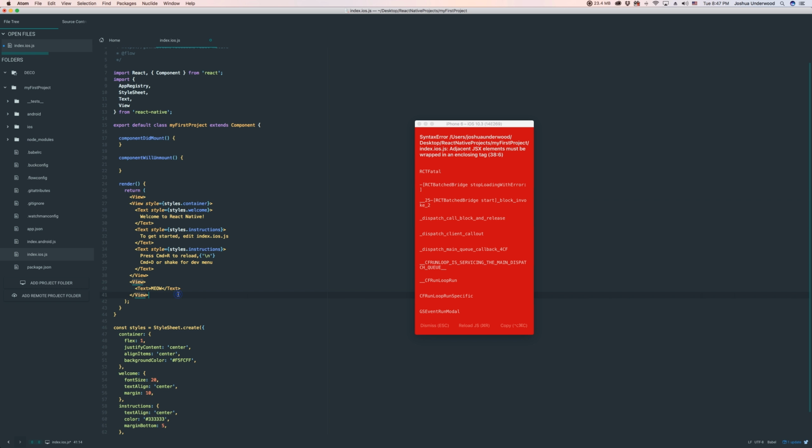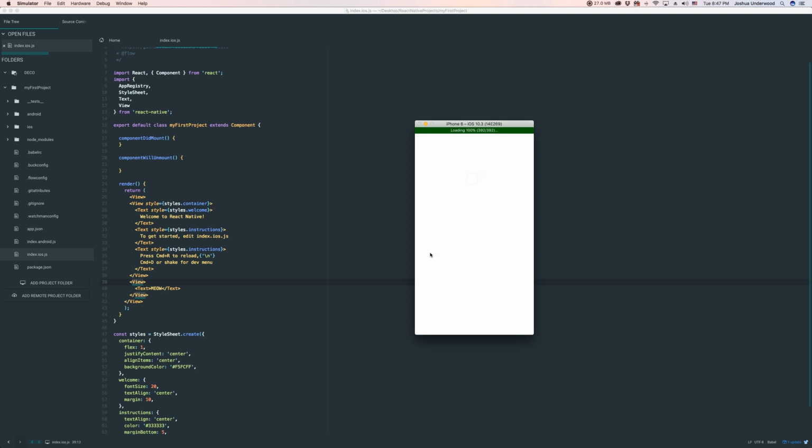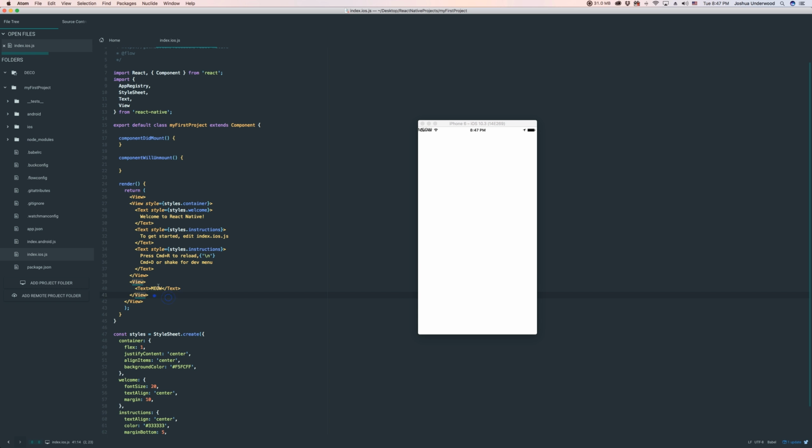Now, to remedy this situation, I can wrap all of this into one top level view and refresh it, and voila. Now you'll see that the text up there is somewhat messed up, and that's okay. The reason that these things happen is just the way that the devices are set up. 0,0 essentially for an iPhone is in the top left hand corner, so that's why it looks like that.